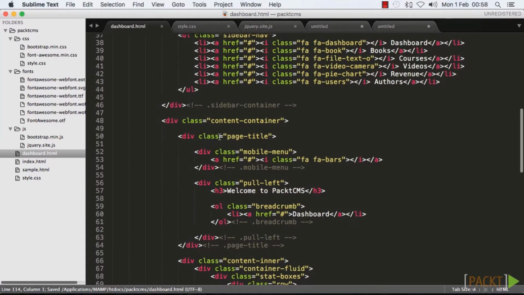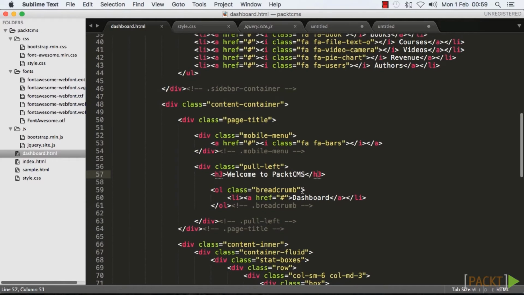So inside of the content container, we have our page title area, which, if we remember, is going to host the navigation and the title of the current page or module you're on. And we've added this mobile menu, which is basically a button that opens and hides the menu when you click on it on a tablet or a mobile device.